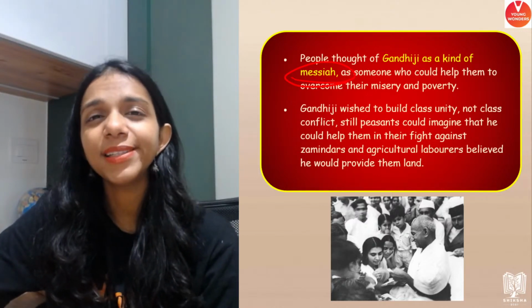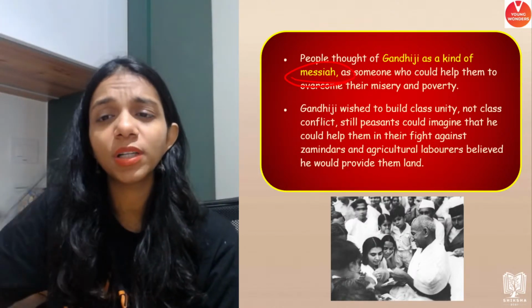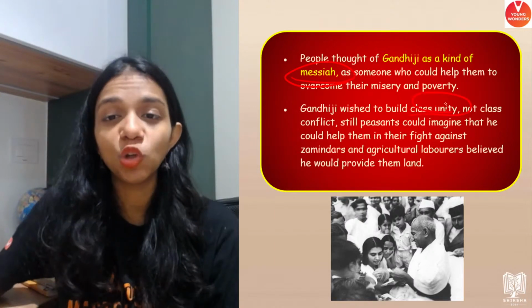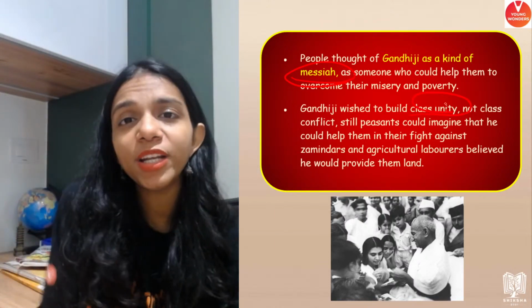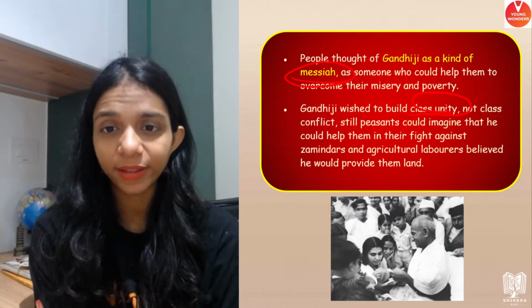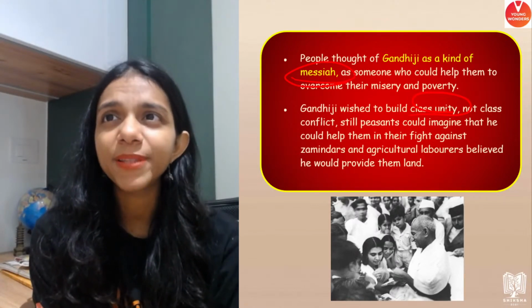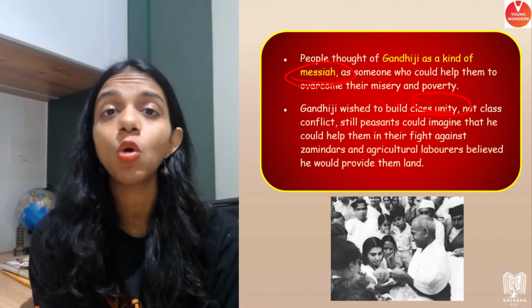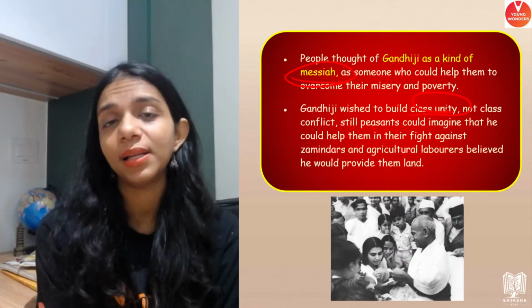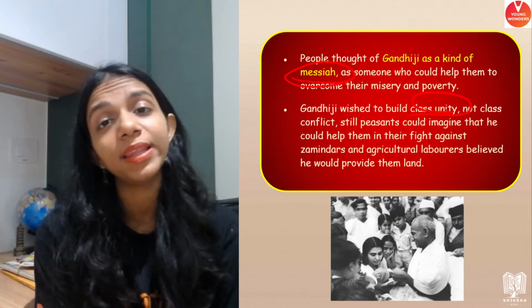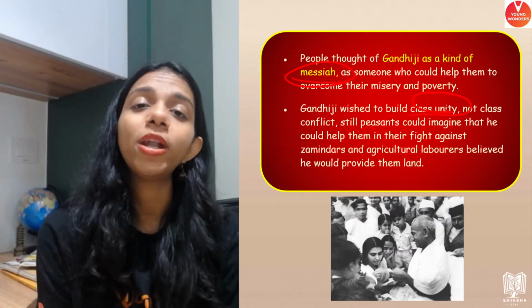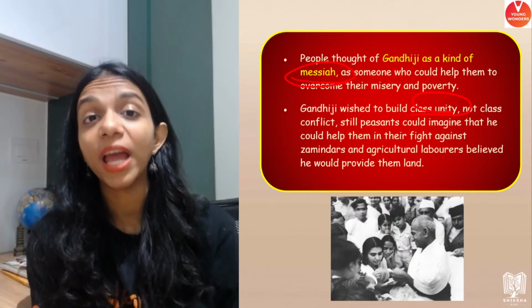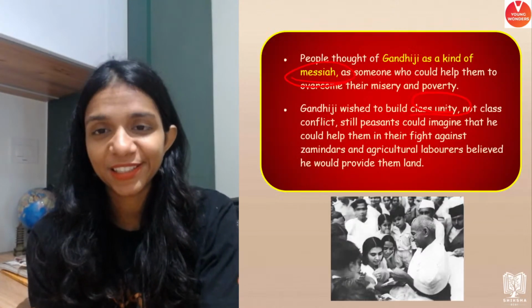Right? गांधी जी only wanted, he was only focused on bringing class unity. That is, he only wanted to bring the country together. Right? He wanted zamindars, peasants to forget about their disunity. He wanted the lower caste and upper caste to forget कि वो अलग अलग caste के हैं, women and men to forget कि वो अलग अलग gender के हैं. He wanted people to come together united against the British, right?